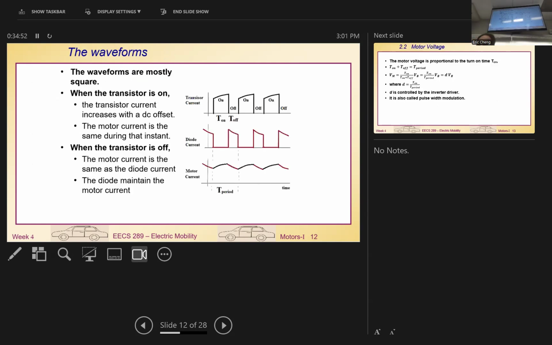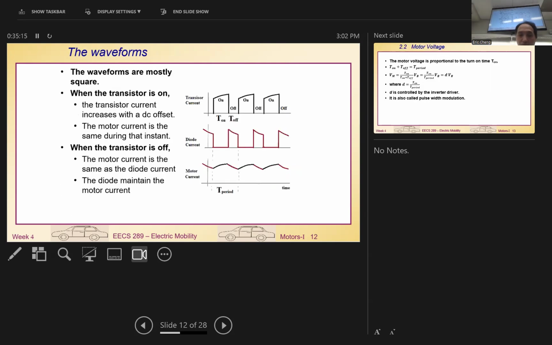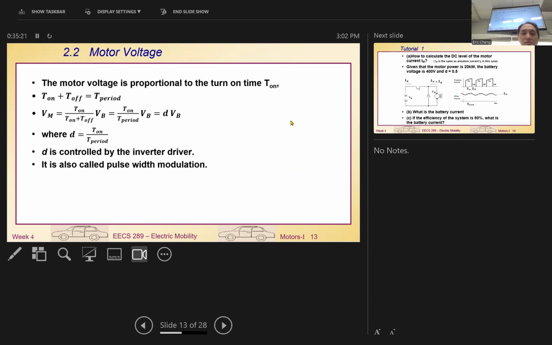If you want to calculate the voltage across here, when I turn on, the voltage equals the battery voltage. When I turn off, it becomes 0 volts. The average of these two becomes the actual, or average, voltage across the motor. Sometimes we like to calculate the average voltage to the motor drive system. That's basically a very simple proportional equation. So we can adjust the duty ratio, the so-called inverter duty ratio, to control on-off time and thereby the motor voltage. Hence, we can control the torque and the motor current.